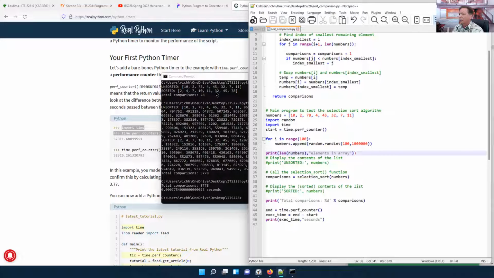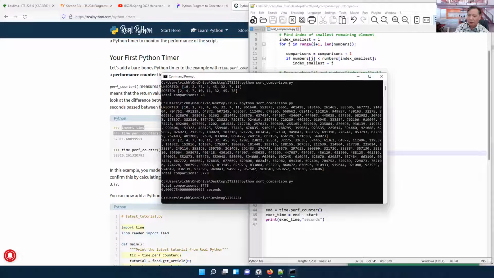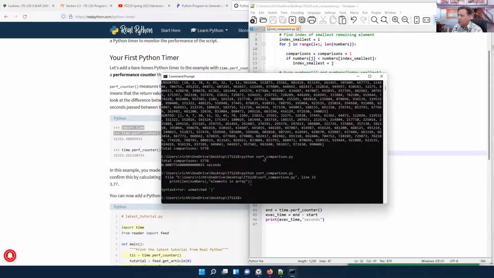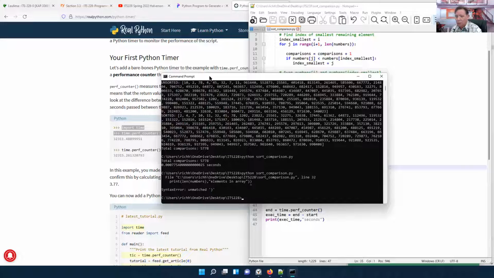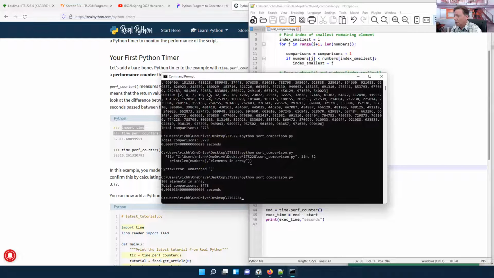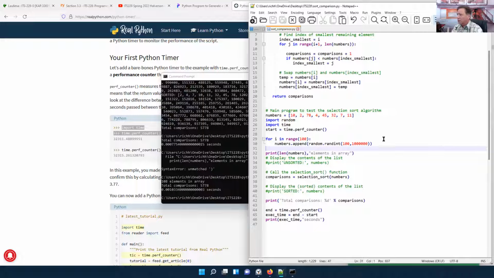Save that. And now when I run it, it shows 100 elements in the array, and it had that many comparisons, and that's how long it took. Okay, so that's 100 elements in the array. That's because I made 100.